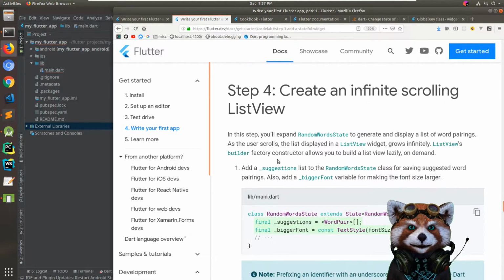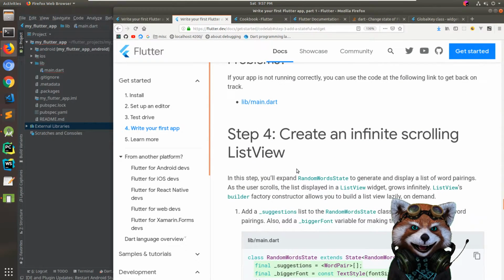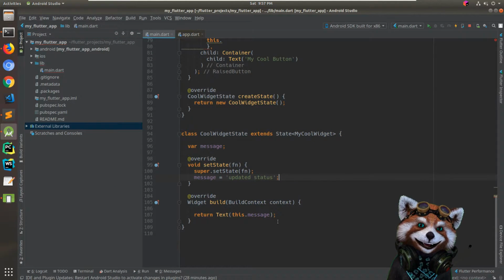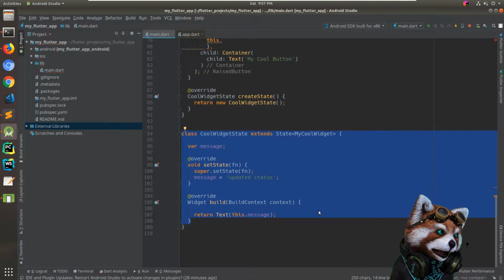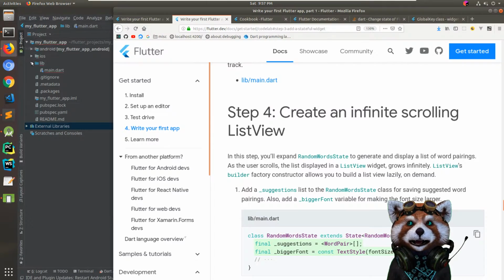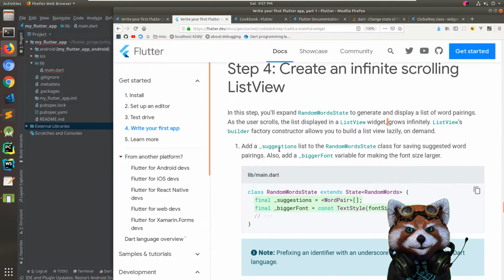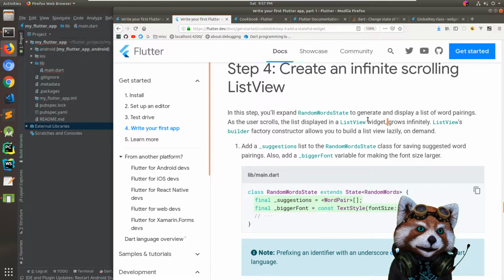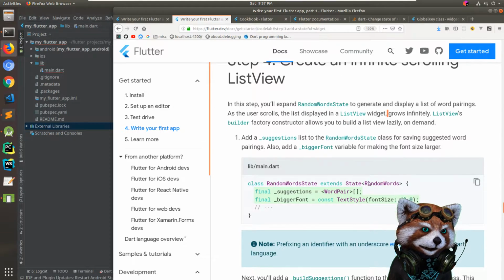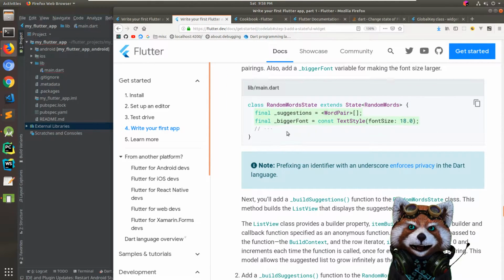They show you how to make a stateful widget, but it's like they cop out and they just set the state when it gets created and then they leave it and they never touch it again. Oh wait, here we go. Maybe this one. In this step you'll expand random word states. Okay, looks like it's gonna change here.